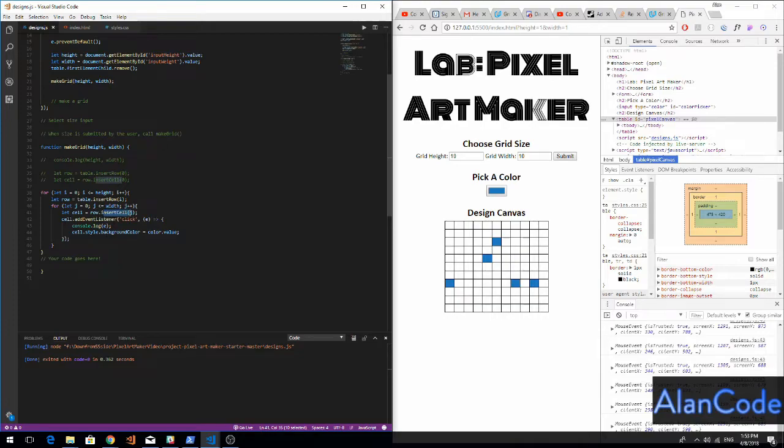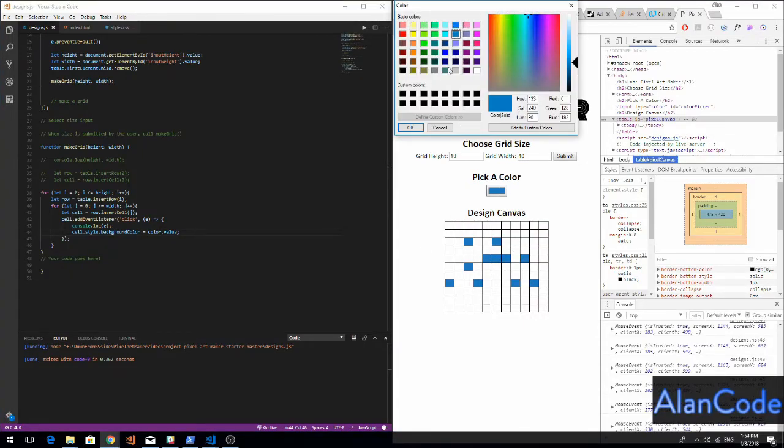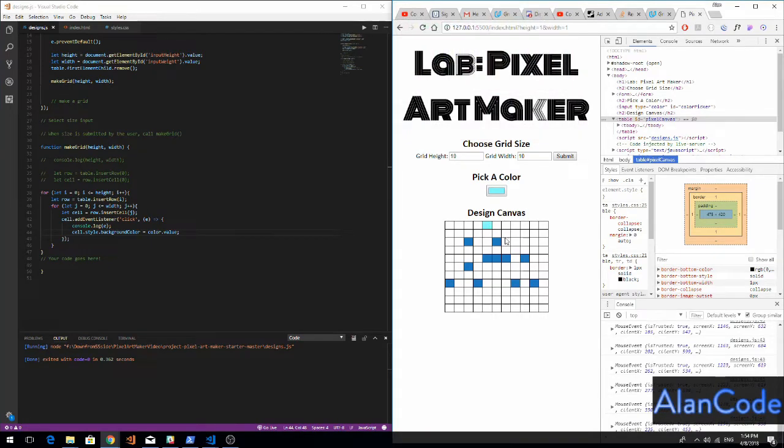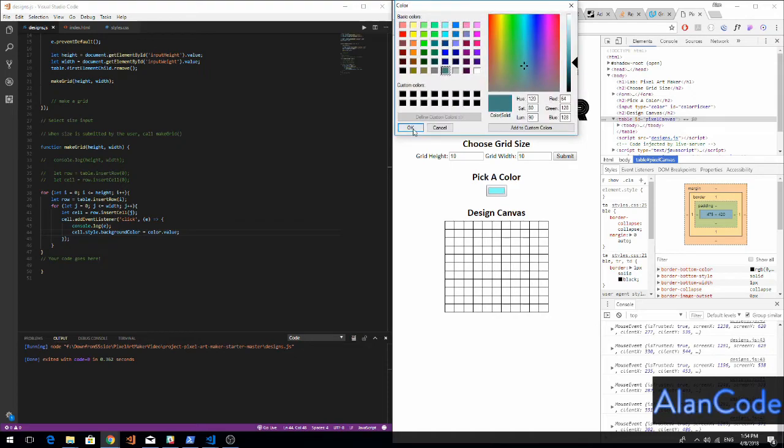So then we add an event listener on top of each one of these, and every time we click on it, we're taking the cell and changing the style, background color, to color.value. So that is the color that we choose from here. And then we can submit it and it'll start over and we can pick a color.